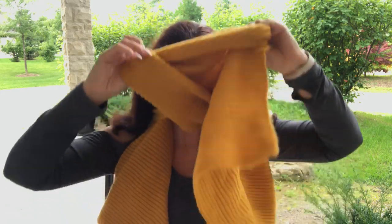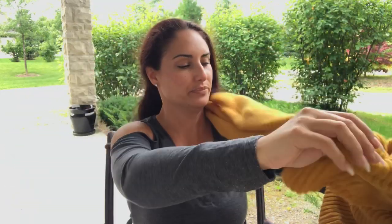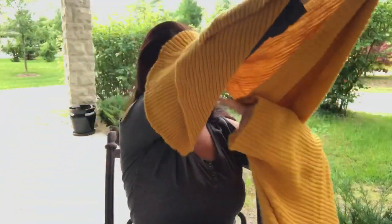And oh my gosh, I just love the style. It's like poofy. It's just exactly what I love. So I was really happy to find this, and I easily would have paid $20 somewhere else. It's super big, so with how wide it is, you can even use it as like a little blanket or throw. So anyways, I'm really happy with this.